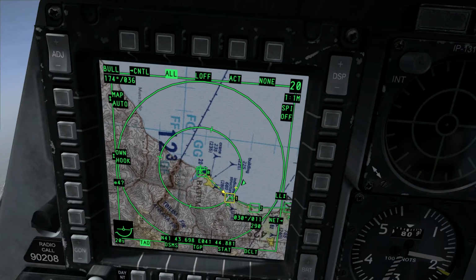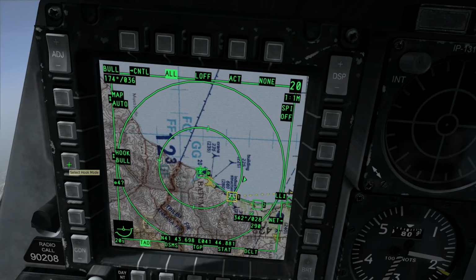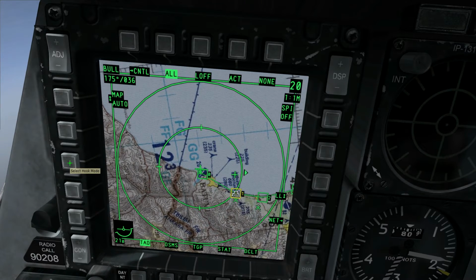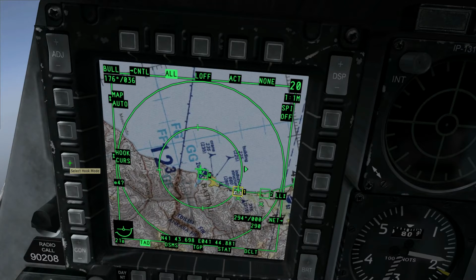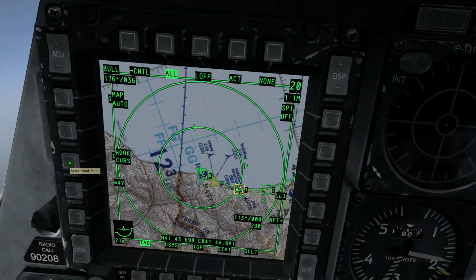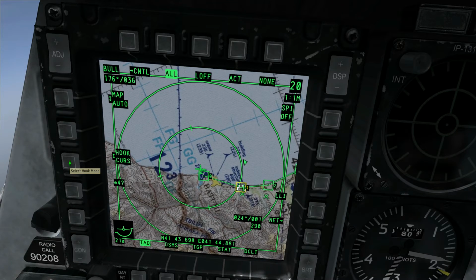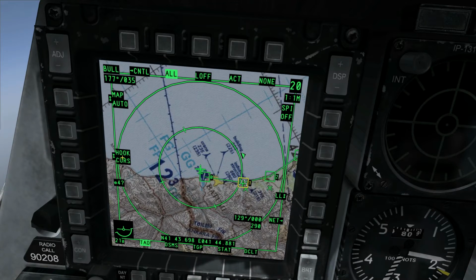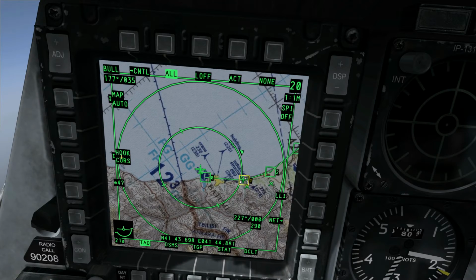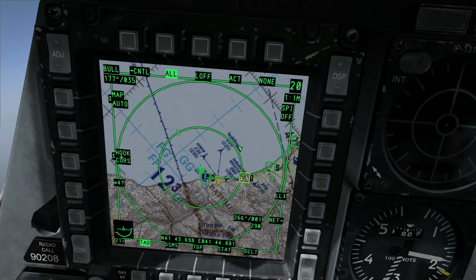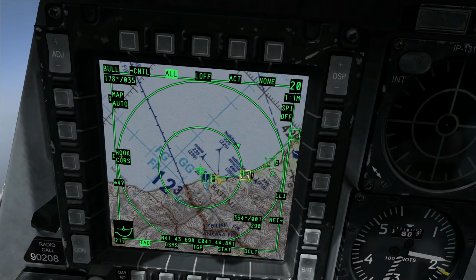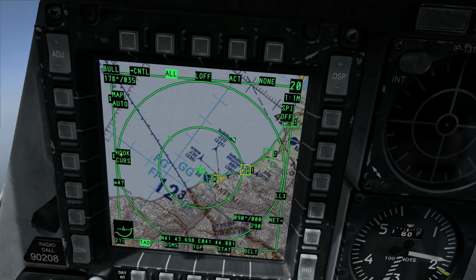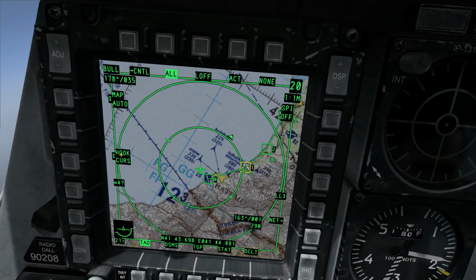So that's going to give you a reciprocal of our last because we just converted that. Now that's relative from the steer point to the bullseye, from the bullseye to the steer point, from the hook to the cursor, so that's going to give us a live idea. We can move our cursor around on an object. You'll see it changes much more finitely because it's actually registering the position of the cursor, and that's from the hook to the cursor. It's thinking we have steer point 1 hooked right now, so we can go all the way around the center of the steer point. North would be here somewhere, so there's almost 0, and as we go around the steer point you'll see it changes. That should be about 180 here.